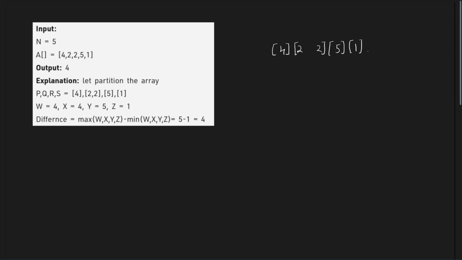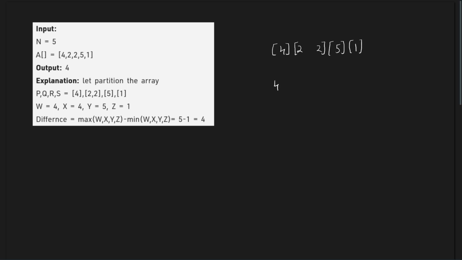We don't have to leave any element, so this is very important. All of the subarrays should be non-empty, that is, they should contain at least one element. The second condition is that after we take them, no element should be remaining. That is what they mean when they say contiguous subarrays. So this is together, and there is no empty space in between.